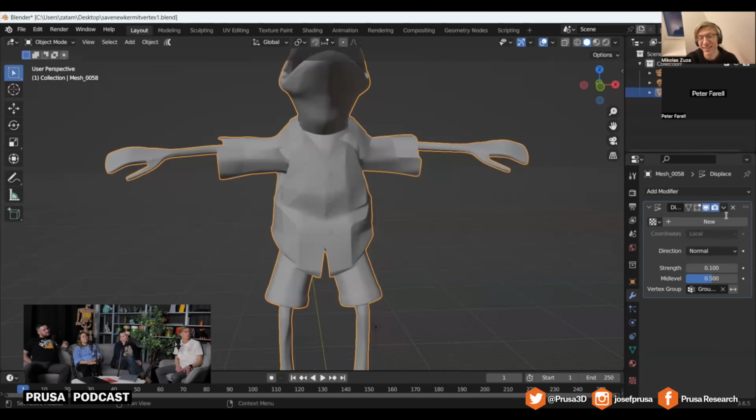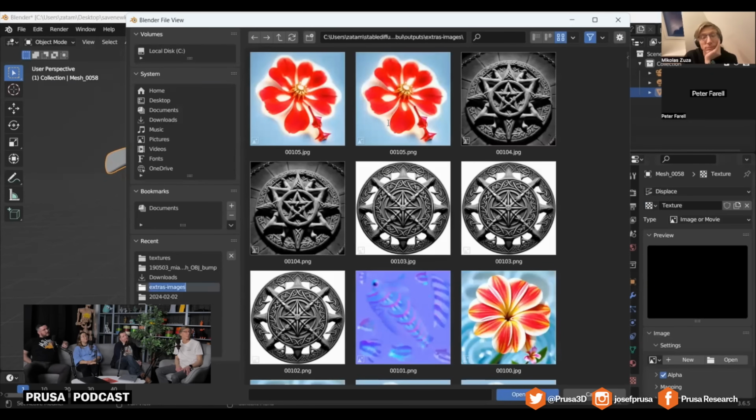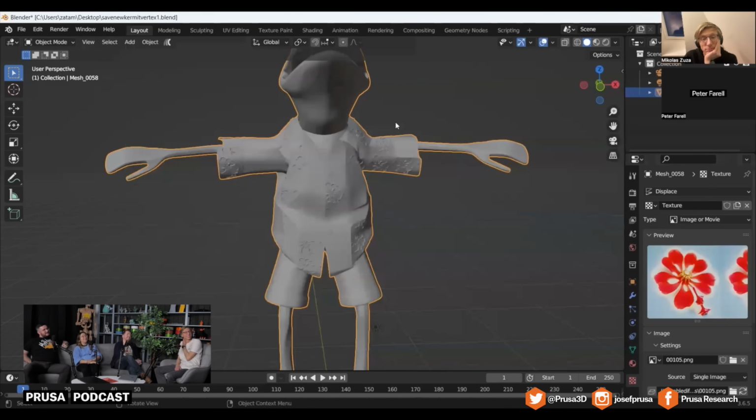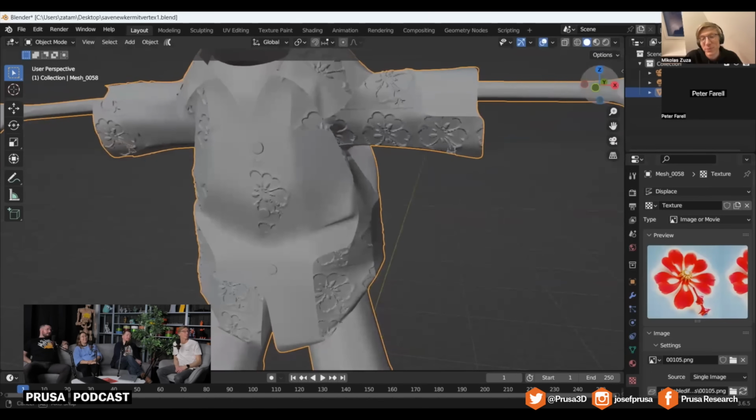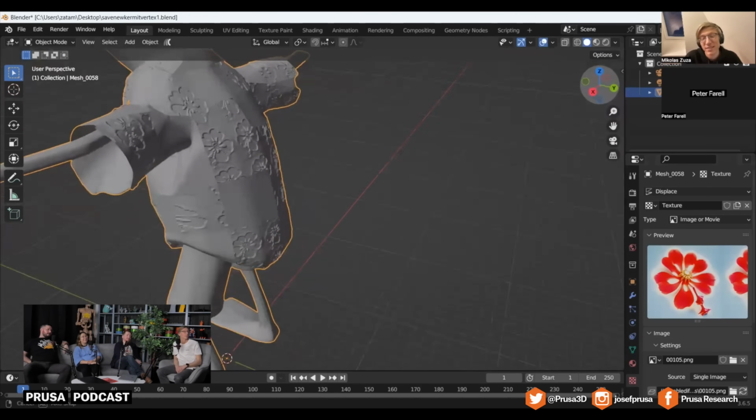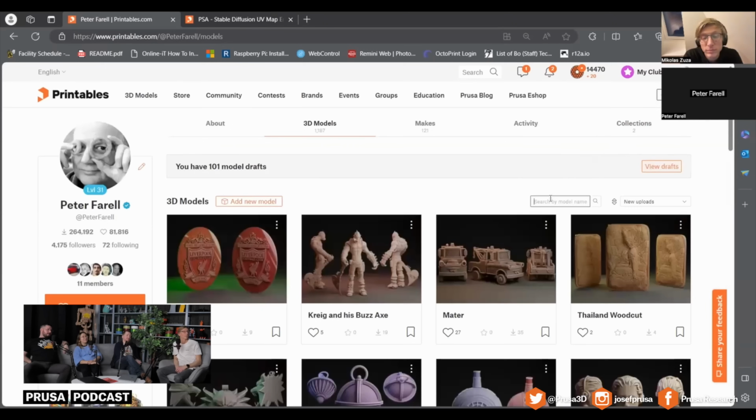So now I can go to new. So then I could just take this one here, and then hopefully this works. There you can see. Cool. Now it's adding the flowers over the shirt. And you can see, like I told you, it's not going to come out right. But anyway, you get the idea. I'll go to the horse one.